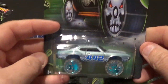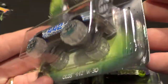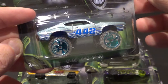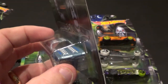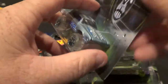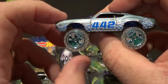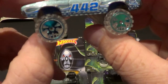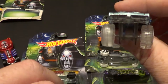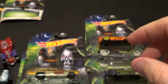This is number two of eight — the Old 442 W-30. I have yet to see if these wheels glow in the dark, so I might have to try that later. Sorry about that — seems like every time I do a video I start coughing. Anyway, check out this one. While I paused the video I went ahead and grabbed that truck to show you guys later. Check out the wheels — you've got the skulls. I'm not sure if these glow in the dark yet; they just may be clear. I will check that out later and let you guys know, but it's a pretty cool car. Huge fan of the wheels.